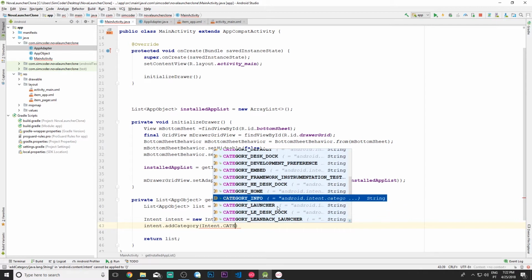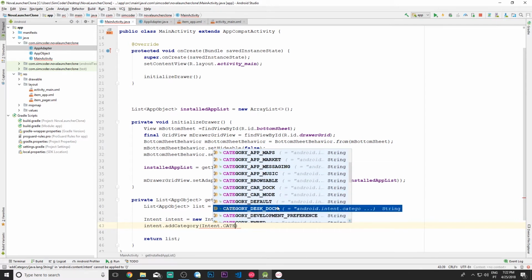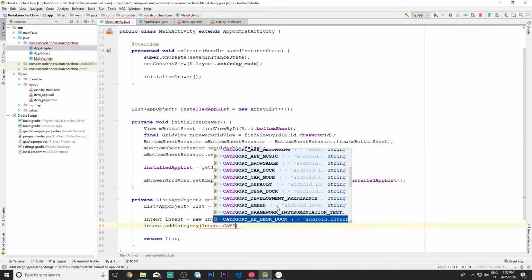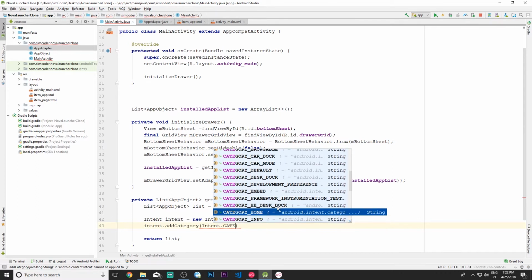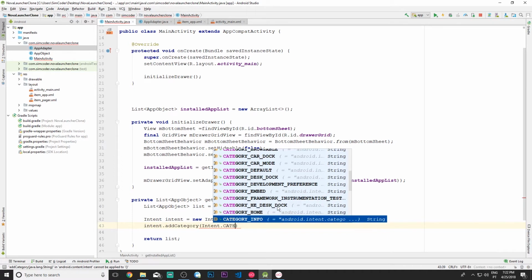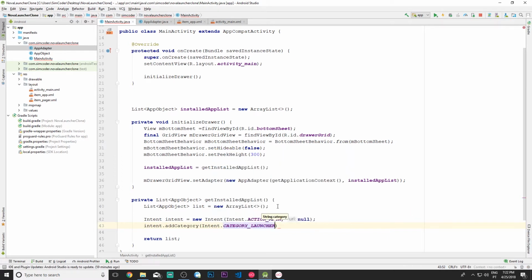And as you can see, you can get all of these types of apps, and if you are making a launcher that has some kind of feature that looks at that, like organize apps for the user or whatever, then this is extremely useful. But we want every one of them, so launcher.